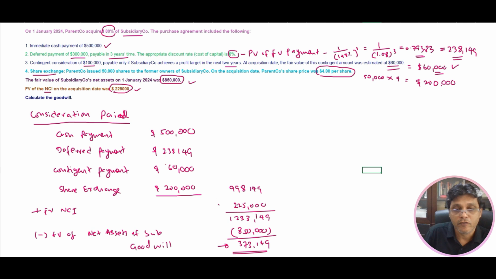Now in the previous questions, this consideration paid was one single payment. Now in this question, they have given different ways in which the investment is settled. So in that case, you have to consider the different payment methods to identify the total consideration paid. So consider those payments and identify the fair value of the non-controlling interest, then add up these two totals and deduct the net assets of the subsidiary on the acquisition date. Then the difference will be the goodwill.